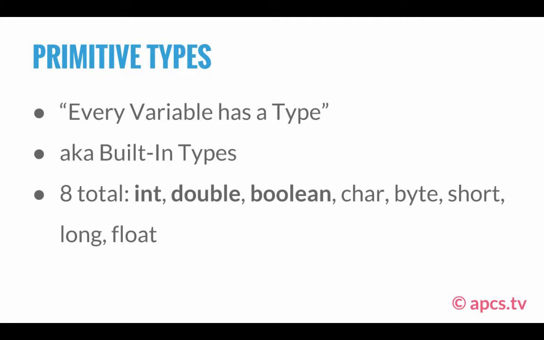Now, out of these 8 primitive types, the 3 most important primitive types are int, double, and boolean in the bold font. And they're the only ones that will be tested on for the AP Computer Science test. So we'll be focusing on them mostly. A lot of these other types are for single characters or larger numbers, but these are the main ones and we're going to focus on them. So without further ado, let's find out more about int, double, and boolean.